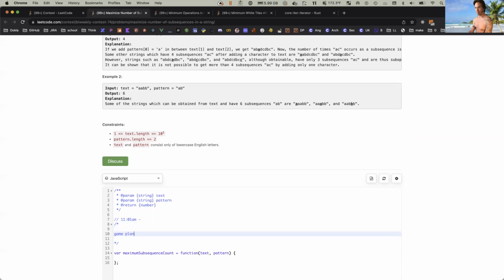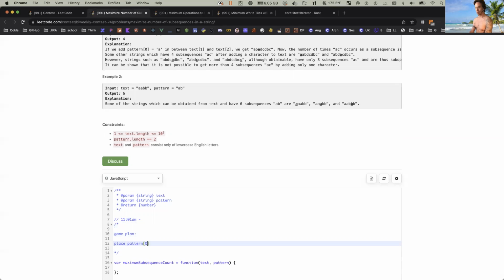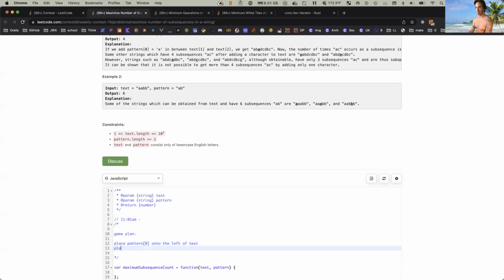Okay, game plan. Place pattern sub 0 onto the left of text. Place pattern sub 1 onto the right of text.